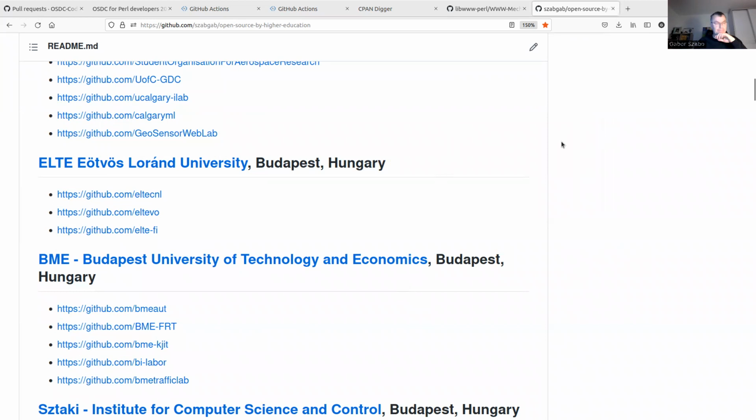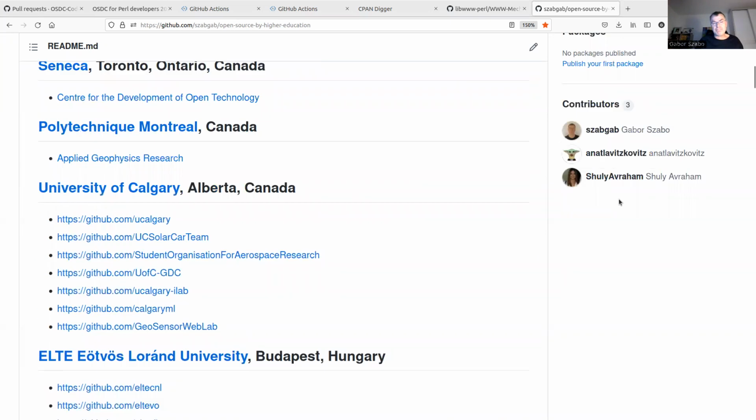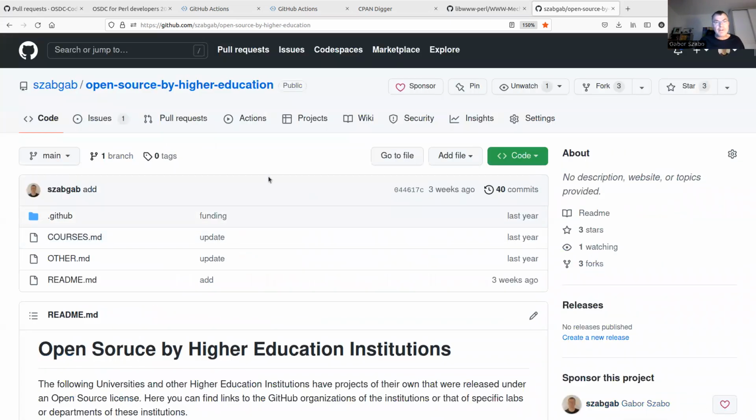But it's easy. Sometimes when I talk about this OSDC course, people ask me, "But you have to be a programmer to participate?" In this part, definitely you don't need to be a programmer. You just need to be able to collect data and edit a markdown file via GitHub. So that's also part of the nice thing about such a project.